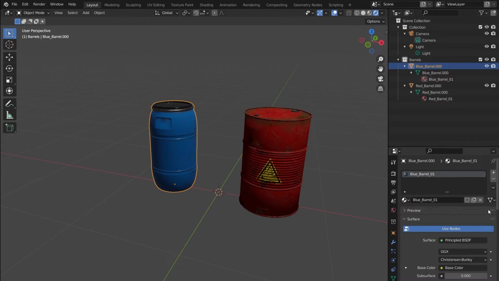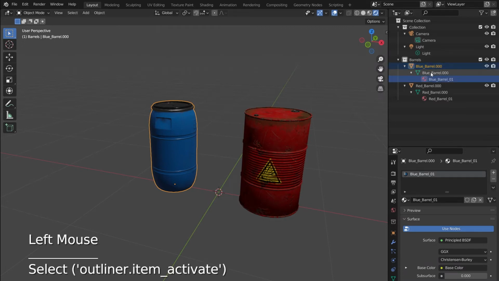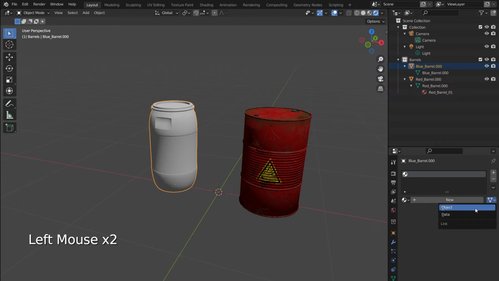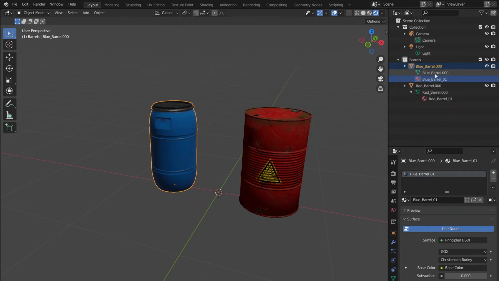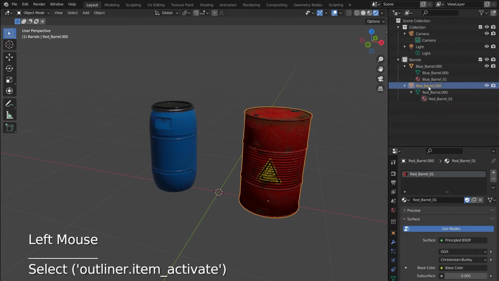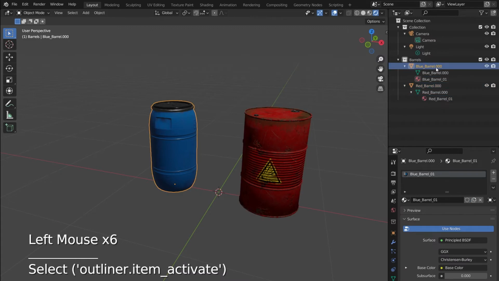It's linked to the data. You see it right there. It says Link: Object or Data, and then you see the blue word, that's Data. What this is saying is this material is attached to the mesh, so if it gets used somewhere else, this part of the data goes with it. But you can actually change this to Object, and then put the blue barrel material on the object. So now you can see the difference here. This blue barrel has two sets of data, as it always did, but instead of it being like the red barrel, where it's the mesh data and inside the mesh data is attached the material, this folder, the blue barrel, has the mesh data, and separately it has the blue barrel material.